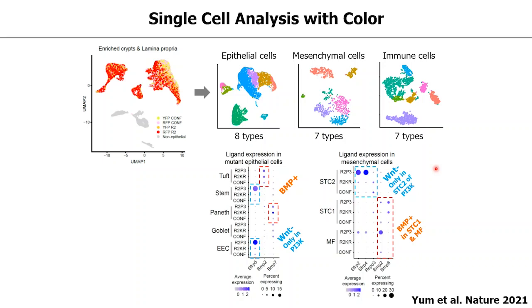We have done a lot of single cell RNA-seq analysis, but just to tell you the conclusion, I'm showing this slide where we can observe epithelial cells, mesenchymal cells, and immune cells. After analyzing all these cell types, what we have found is that in the epithelial cells, two BMP ligands, BMP2 and BMP7, are highly upregulated in the KRAS and PI3 kinase active mouse.